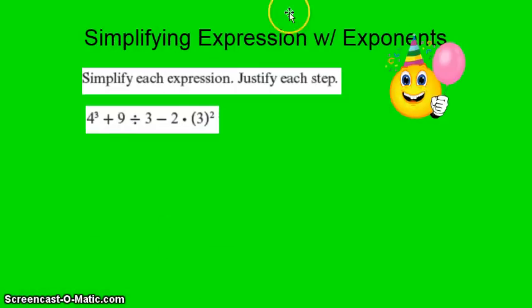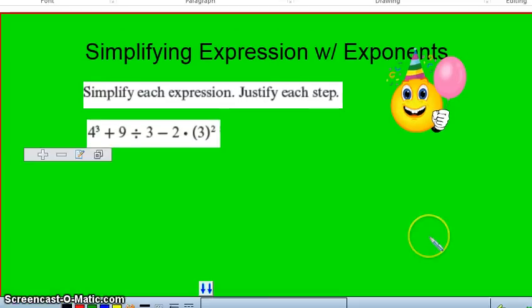All right, now we have another expression, and notice this one has exponents, so it's just slightly different, but it's still an expression, so we still want to use the order of operations. So, of course, we always start with parentheses. Now, the only set of parentheses here is this 3 inside the parentheses, and the parentheses are just holding a 3. They're not really doing anything. So then we move on to exponents. So here we have 4 to the 3rd power. That means we're going to multiply 4 times 4 times 4, and that's going to give us 64.